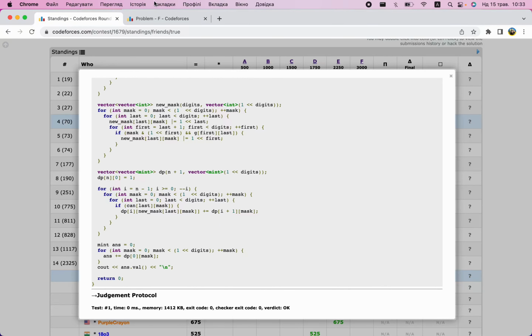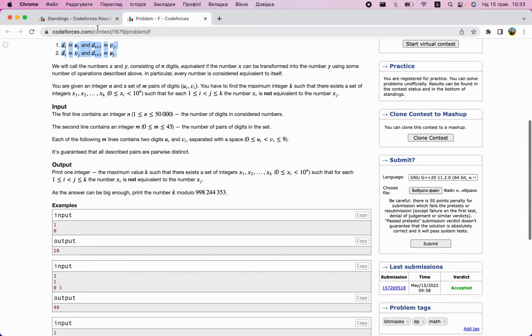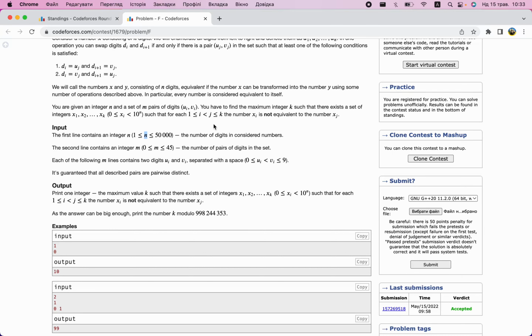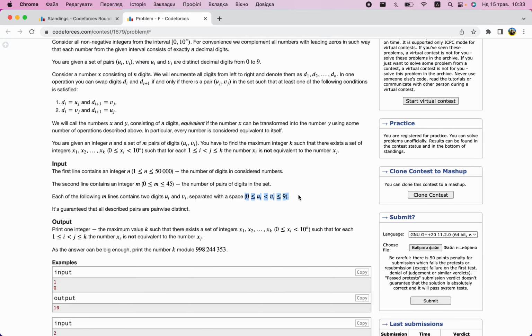So the constraints clearly hint toward a complexity of n times 10, because there are 10 digits, times 2 to the 10, because we will need some masks of digits.